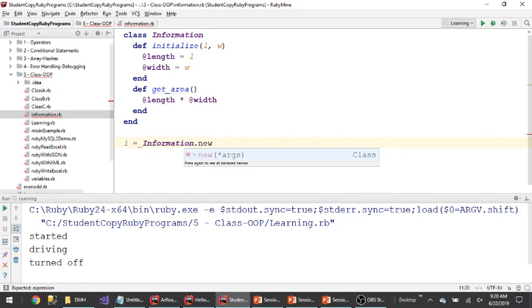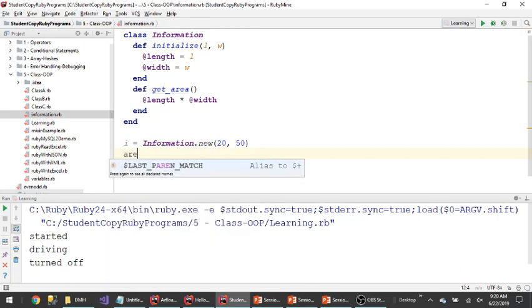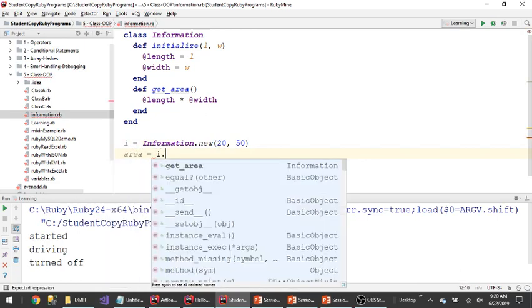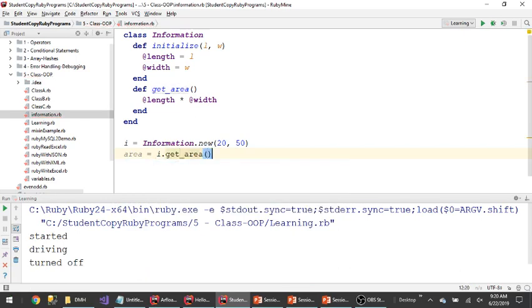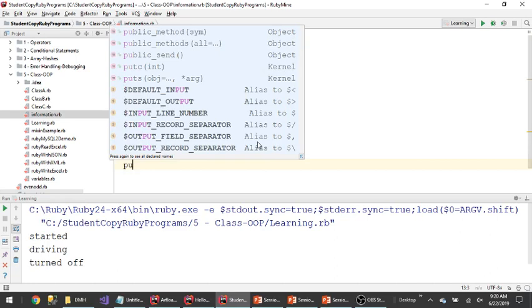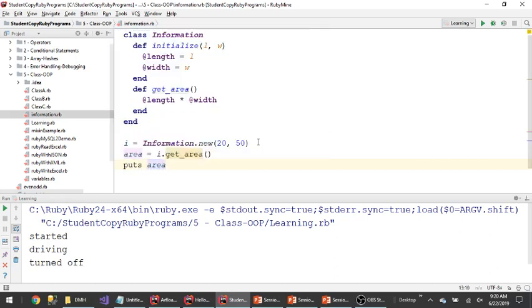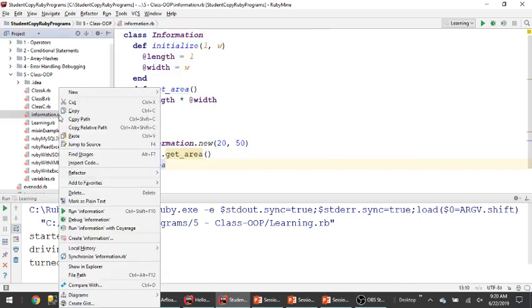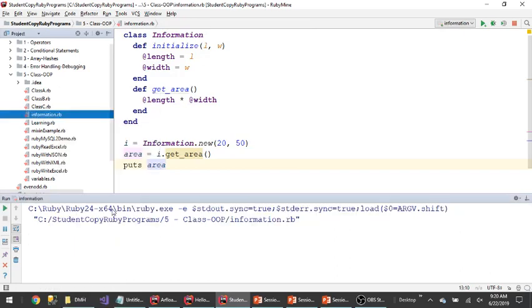Here I can pass in the actual 20 and 50. Now my class is initialized, and I can call the method: area equals i dot get_area. Now I can do puts area, so I'm printing it at the end. If I run this, I will get 1000.